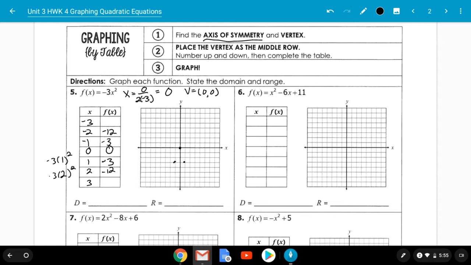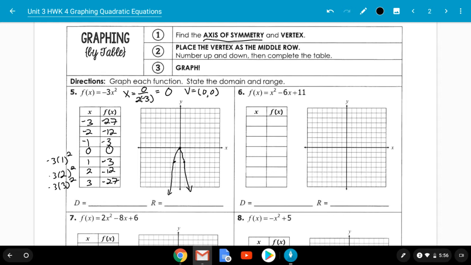Now I don't go all the way to negative 12 here, but I know it's going to be a steep kind of squished U, a squished parabola. So when I draw this here, I'm going to be like, well, negative 12 is somewhere all the way down here. So our parabola looks something like that. And then let's just continue the table here. Negative 3 times 3 squared. 3 squared is 9. And then negative 3 times 9 is negative 27, which is the same thing for negative 3. And then again, the graph doesn't have enough room there, so it's kind of hard to do. But that's how you do it, ladies and gentlemen.